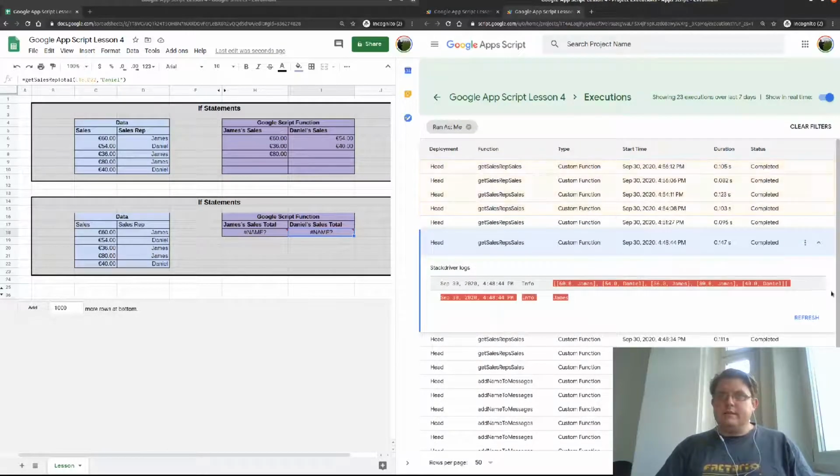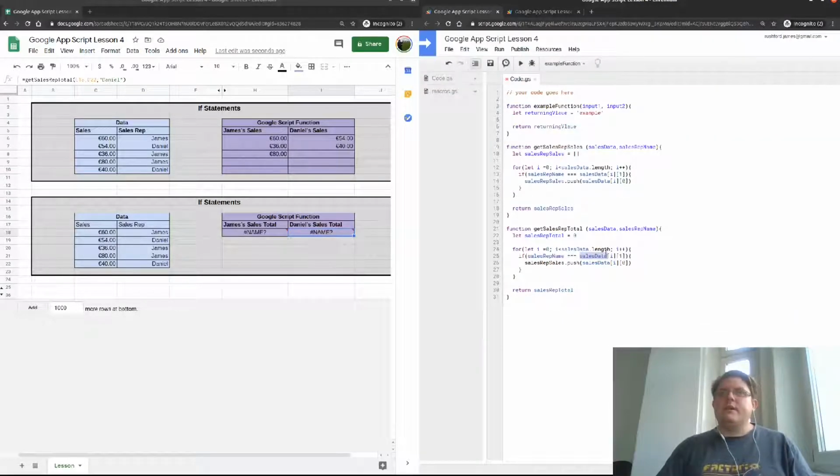This is our example sales data. So we know in each item in the array, the second item in the array is the sales name. So sales number, sales rep name. And it's the same data structure. So this still works fine.